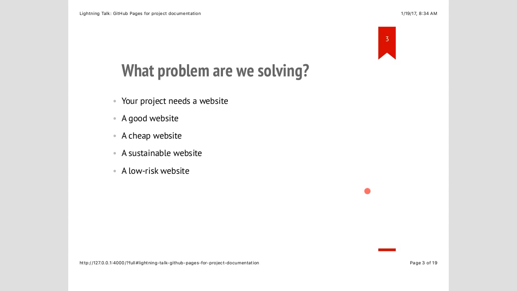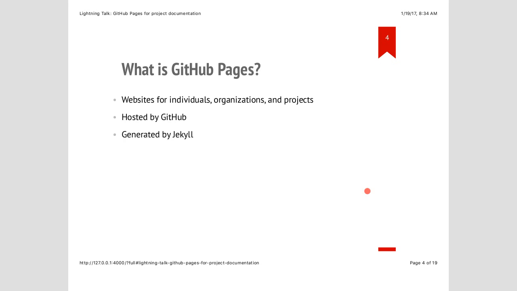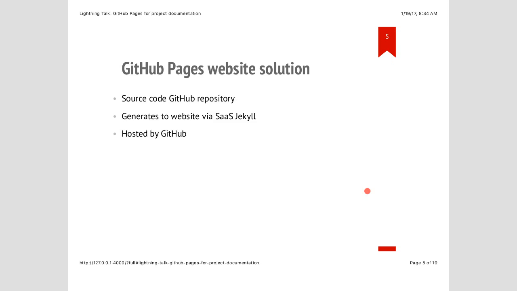What problem are we solving? Well, your project needs to have a website — preferably a good website, preferably a cheap website, because none of our projects have too many resources or too many volunteers. This needs to be sustainable because if you're going to have a website, you should probably keep it up to date. And it needs to be low risk — we don't want to be incurring a bunch of technical debt so that we're going to have to redo the whole thing and it's going to be expensive later. So GitHub Pages is websites for individual people, for organizations, and especially for projects. It's hosted by GitHub, it's generated by a thing called Jekyll, and this is a solution to the problem of websites for projects where the source code for the website is in the GitHub repository.